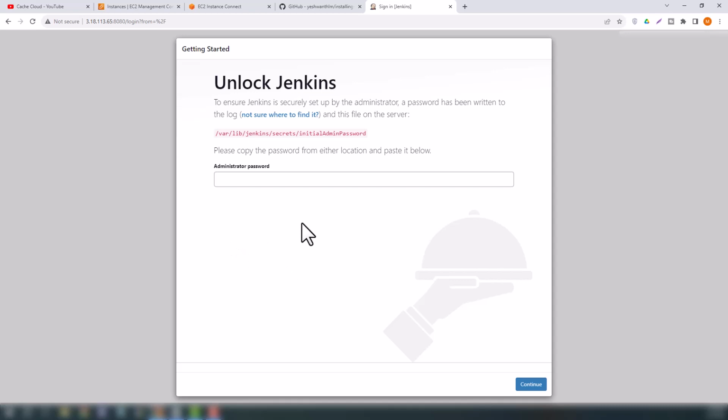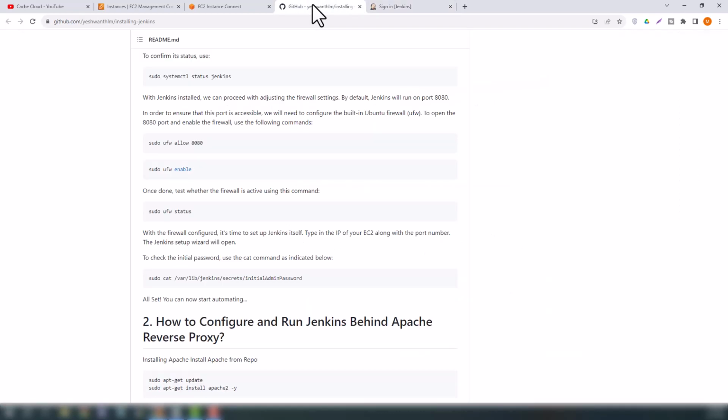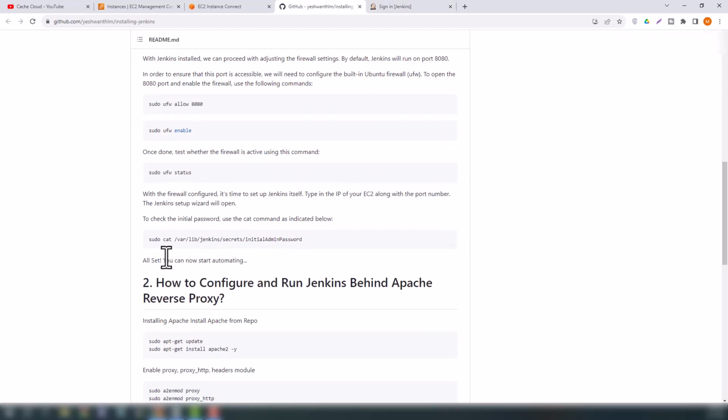On the started page, it's saying unlock Jenkins with the given command. We need the administrator password, which is available in the var/lib directory.